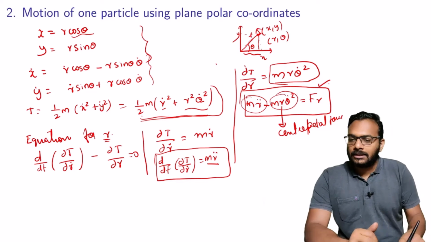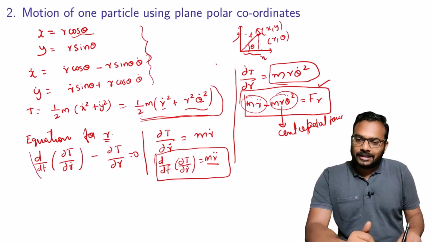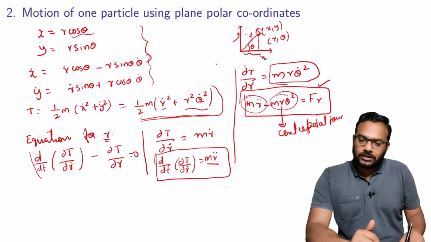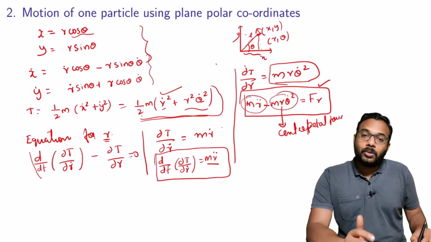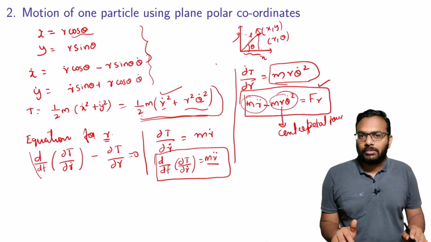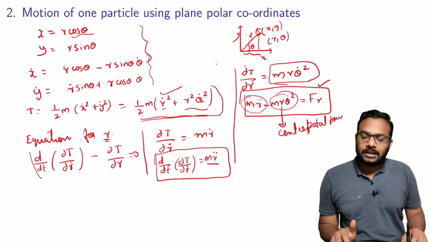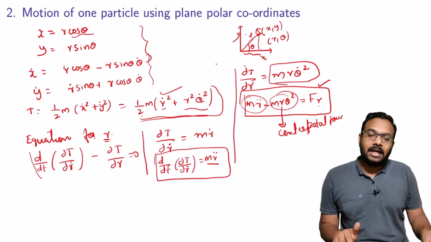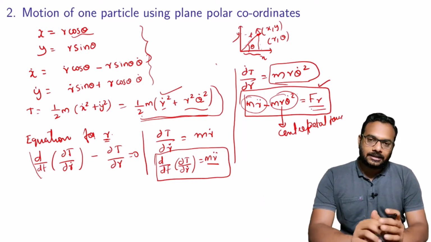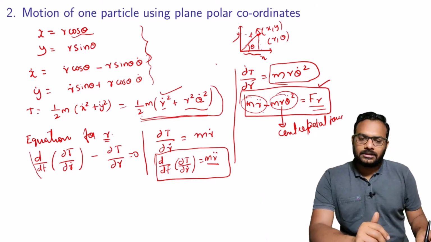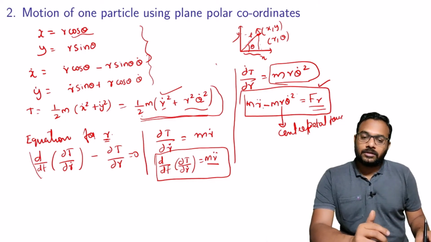I hope that's clear. Okay, we started with this. We found the kinetic energy in terms of r dot and θ dot. We found all these things and equated it with Qr. Right. d/dt of ∂T/∂ṙ minus ∂T/∂r is equal to Qr, the r component of the force, and that's simply Fr. The component of force along the radial direction. Okay, so we have got the equation of motion for the coordinate r.